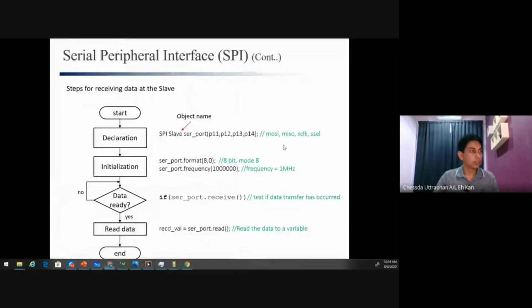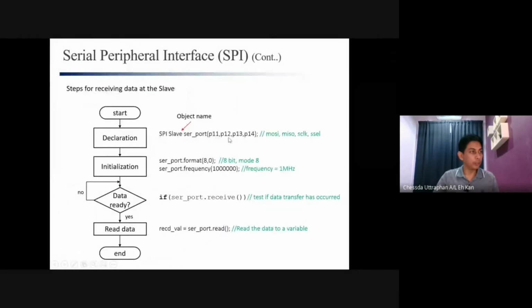So P11, P12 for master out, serial in, slave in, P12, P13 for clock, and now your SS or CS is included in this bracket, P14 for receive.